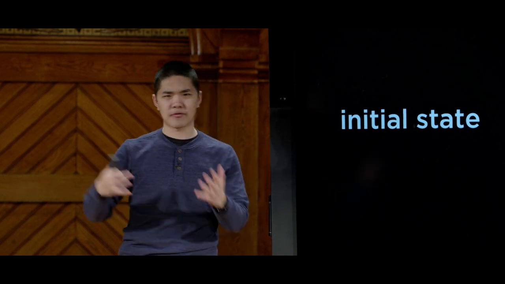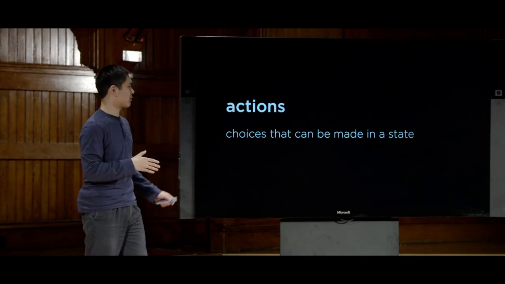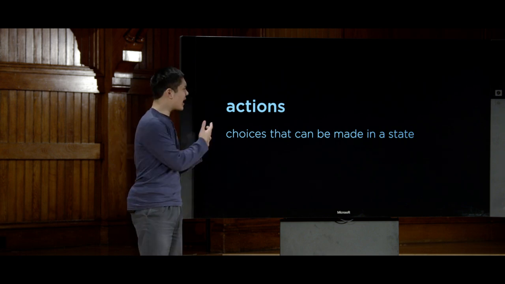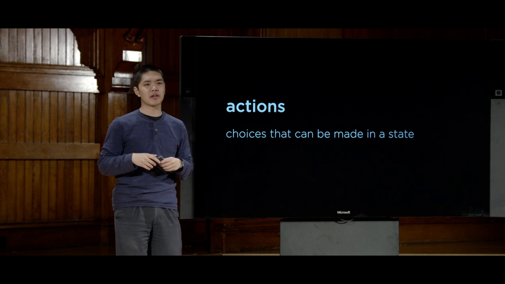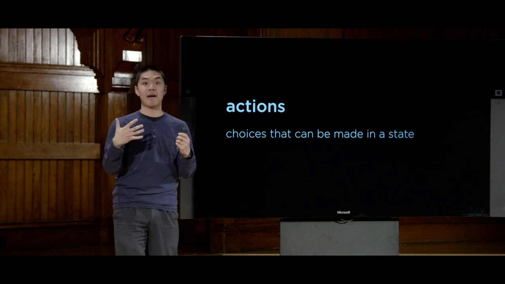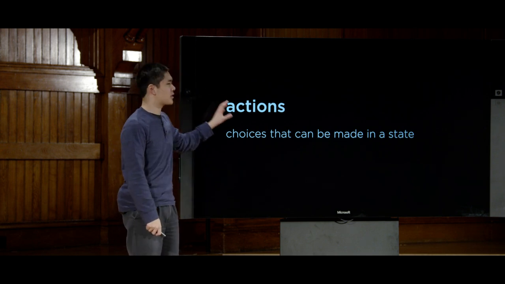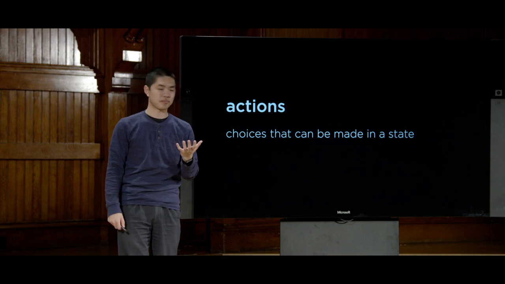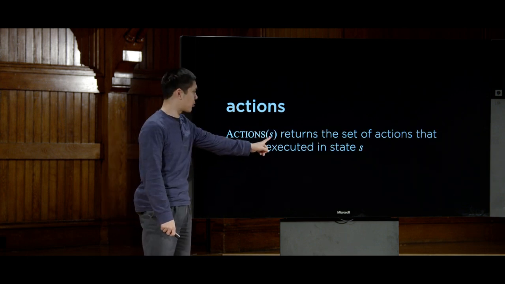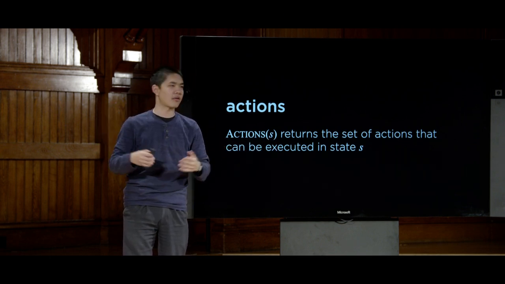And how do we make our way from that initial position to the goal? Well, ultimately, it's via taking actions. Actions are just choices that we can make in any given state. And in AI, we're always going to try to formalize these ideas a little bit more precisely, such that we could program them a little bit more mathematically, so to speak. So this will be a recurring theme. And we can more precisely define actions as a function. We're going to effectively define a function called actions that takes an input s, where s is going to be some state that exists inside of our environment.